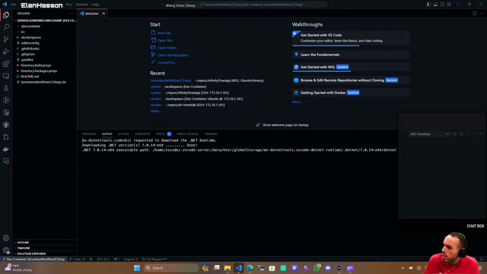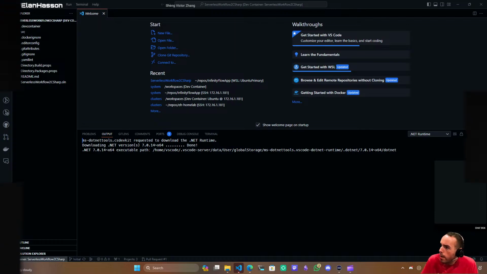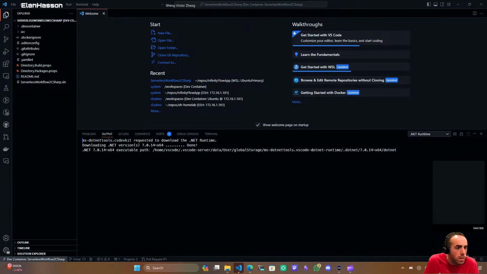So I'm just gonna resize this guy here. This chat box is a little large. So I think that's good. All right. And I think the last thing I want to do is probably zoom out of my camera.